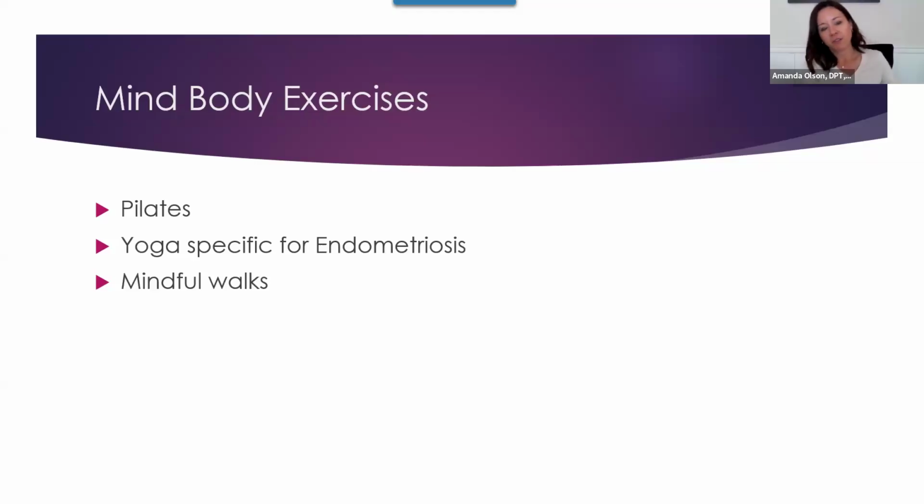Because what we don't want is for them to go in and do a lot of gripping in the abdominals and putting a lot of pressure onto the organs and not getting a good respiratory rate. So we want them breathing. We want them to have good coordination between the pelvic floor and the core. But there are different types of Pilates. There are some very gentle forms, especially on the reformer, that allow them to load their joints and get some nice mobilization. So it's not on the whole necessarily a bad thing.